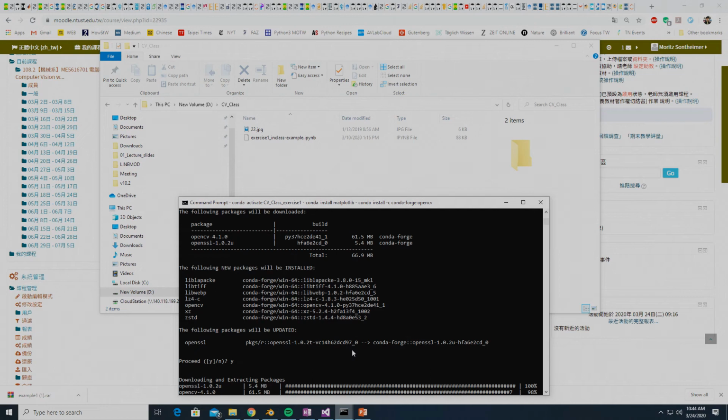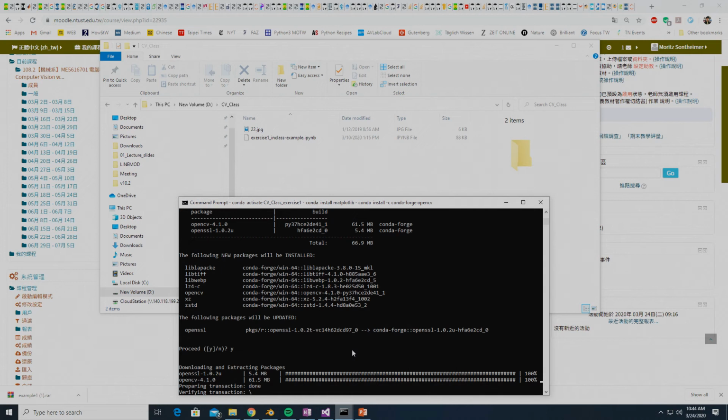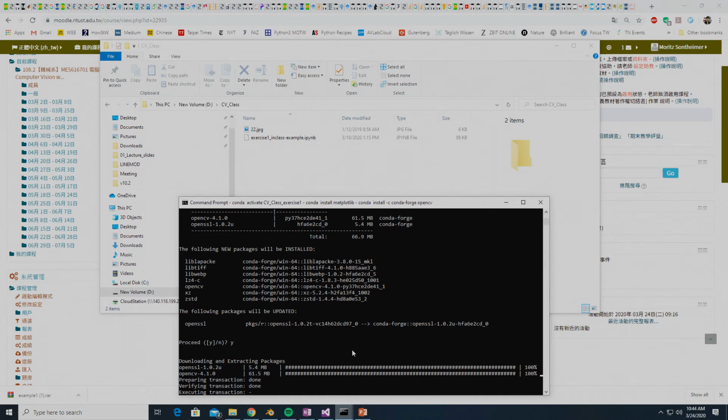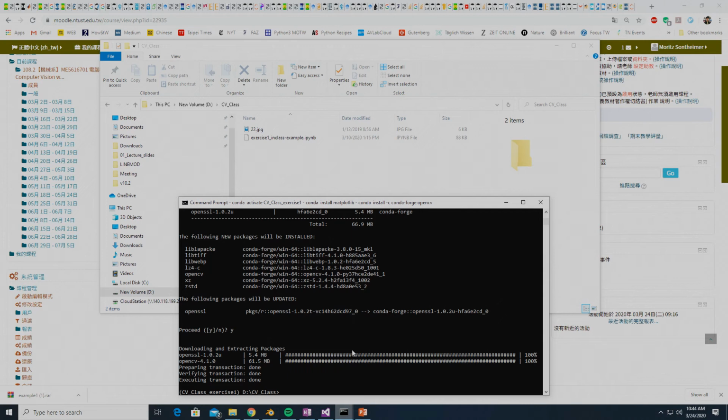Just a quick thing about the environment. Why do we set up an environment? Why don't we just do it straight away inside the operating system, inside the command shell? It is much cleaner and you don't change anything in your operating system. You're just working inside a little container, and you're not disturbing any other programs on your operating system, only programs that run in your virtual environment. So the package is done.